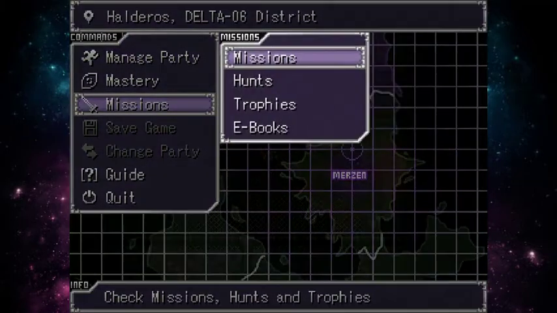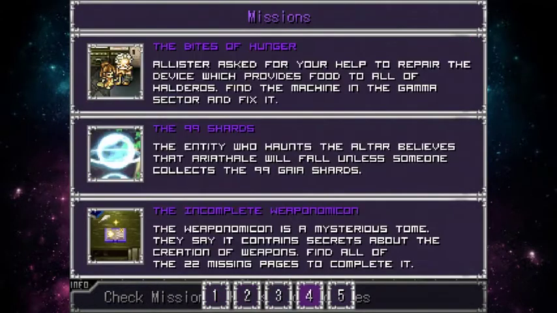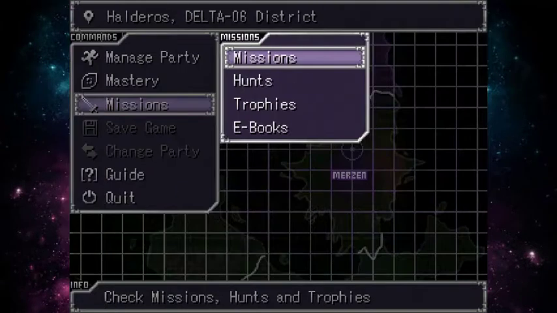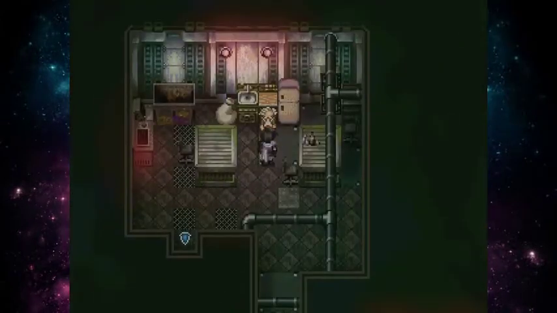We got a new mission. Let's check that out real quick. The Bites of Hunger. Alistair asked for your help to repair the device which provides food to all Wilders. Find the machine in the Gamma sector and fix it. That will be taken care of in another episode. Although we are going to go in the room where the mission takes place. It's insane that I have to do it again in another episode. But oh well. Gotta keep things organized.